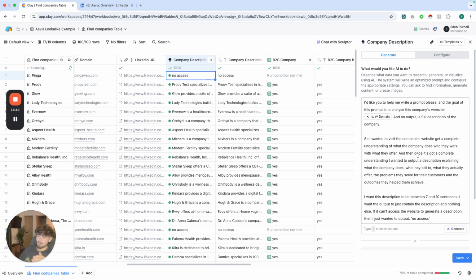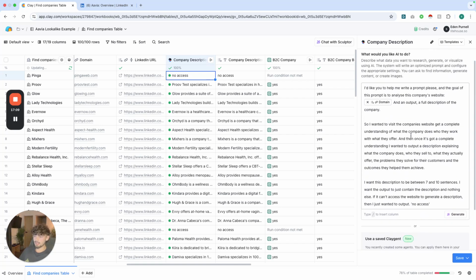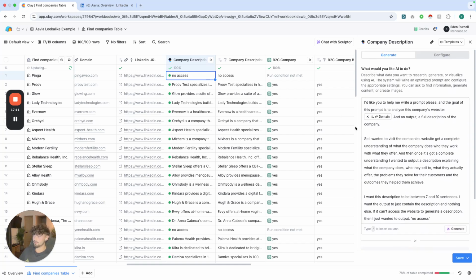And then I list out any parameters around the prompt, so maybe things you don't want it to do, things you definitely want it to consider, and then finally I'll just explain what I want the output to look like. Otherwise, it can end up spitting out some crazy stuff with JSONs and breaking things up.